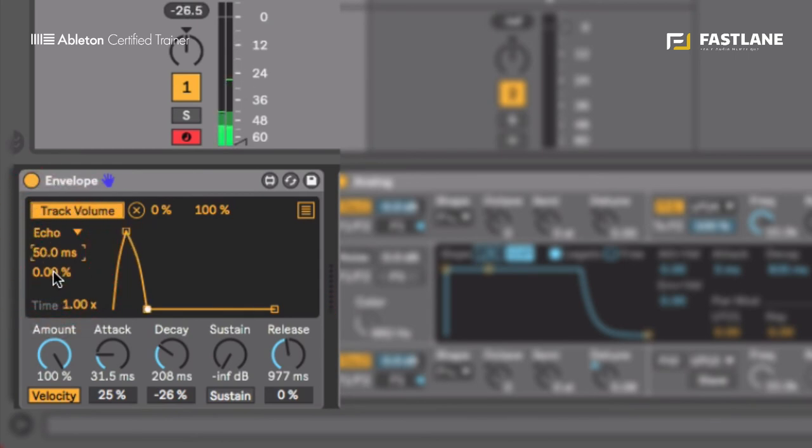I can delay the echo. I can make the range of the echo change as well. I'm going to put a bit more decay here. I'm going to make it happen better for you. Yes, it's still going. It's like a delay. It still goes and goes for quite a long time. I can change the value here as well, make it happen quicker. See, I let go of the key.